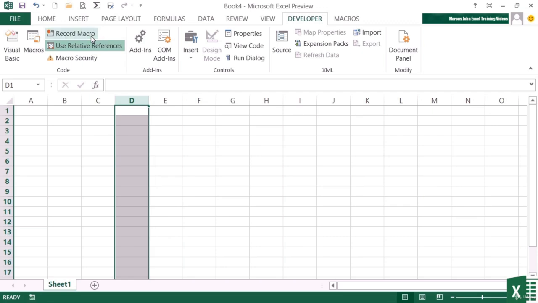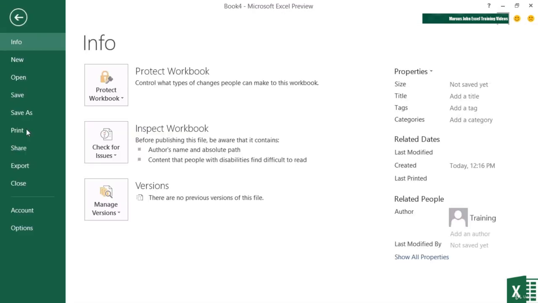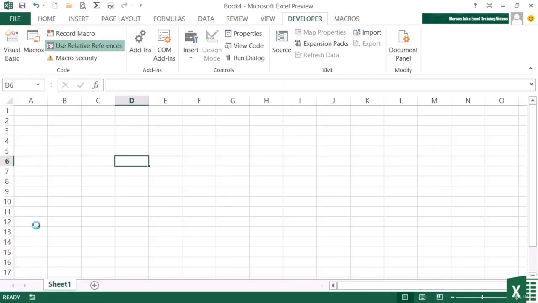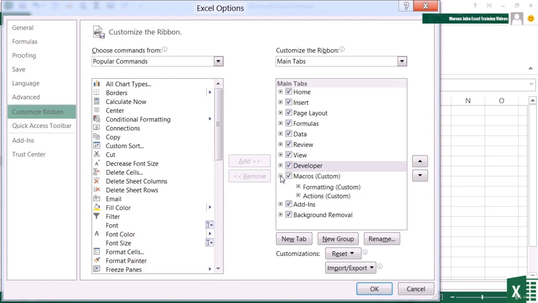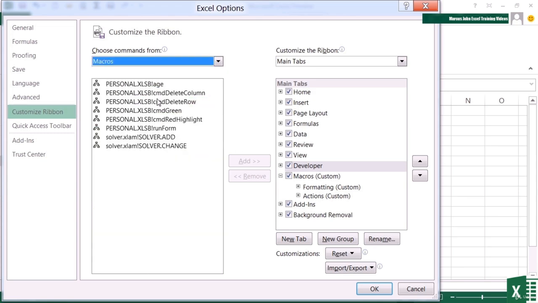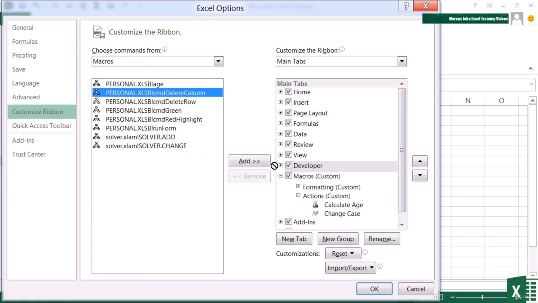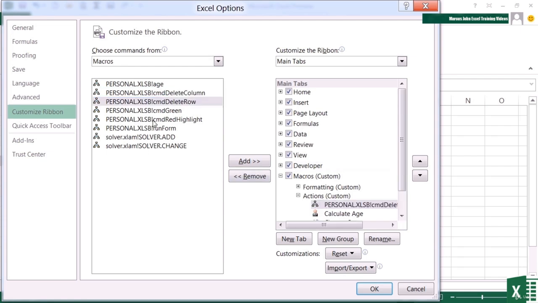So I now have two macros, one that will delete the current column and one that will delete the current row. Let's add those to our ribbon. Options, customize ribbon. I have my own tab within here called macros, and then two groups, actions and formatting. So let's choose our macros and add delete column to the actions one and delete row to the same little group.